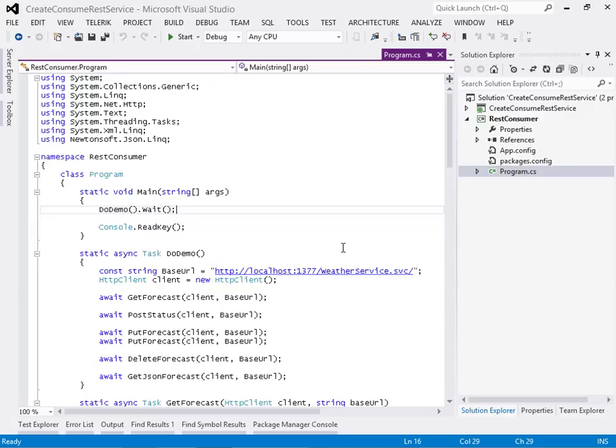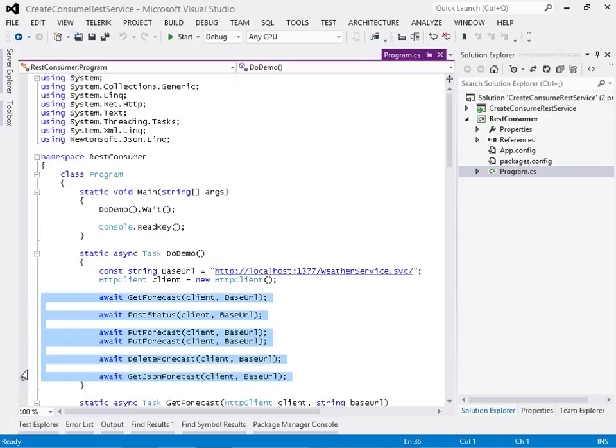This demo shows how to consume an HTTP REST service. Since I'm using async, I'll go ahead and wait the call to DoDemo so that I can see messages before hitting read key. As you can see, DoDemo is async, and I'm awaiting each method.